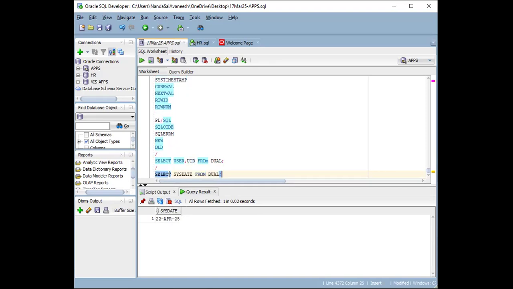You are getting the date. Same way, if you use systimestamp, you are getting the entire date, time, seconds, and time zone also here.